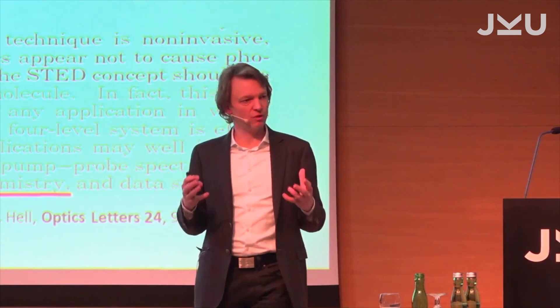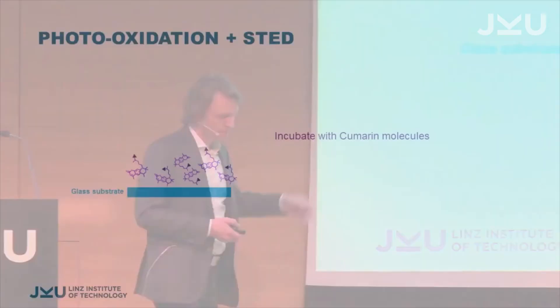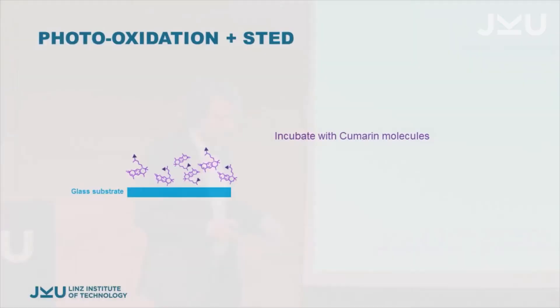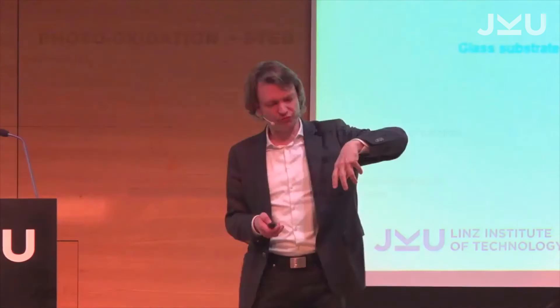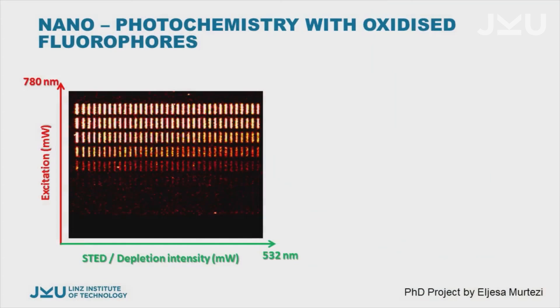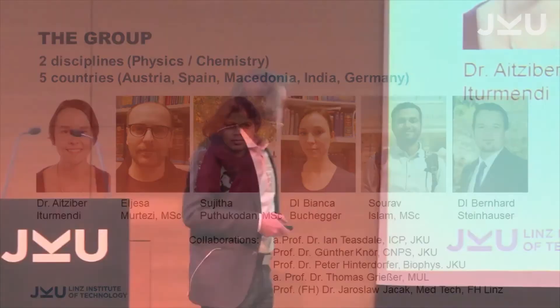Here is a very first result. We have a substrate with organic molecules that bleach — which means they oxidize — and when they oxidize, they are reactive. We illuminate them with the STED technique so that only a small number of molecules in the spot are activated. Each carries a small biotin, and with streptavidin we can add another fluorophore as readout that we have this functional group. This is brand new data, first published at the Linz Winter Workshop end of January — you are the second audience to see this. And you see that it works: the full width at half maximum is decreasing when we apply our technique.